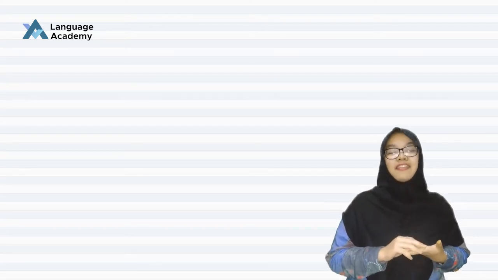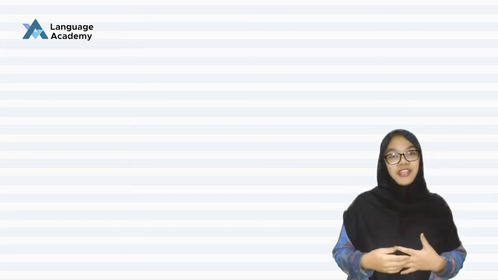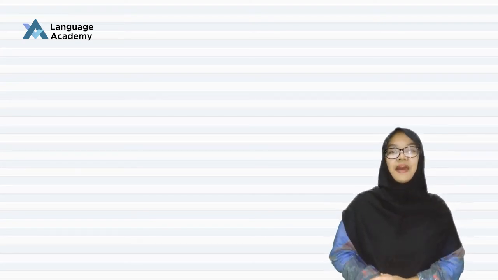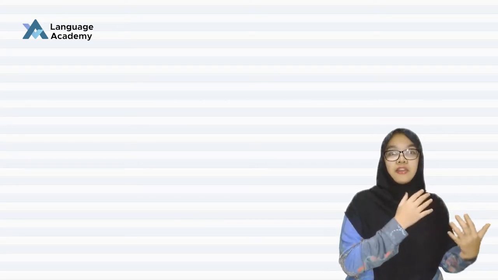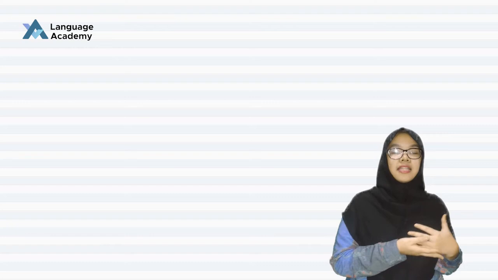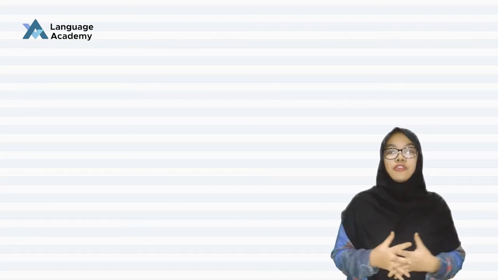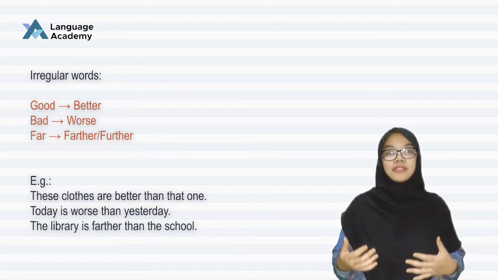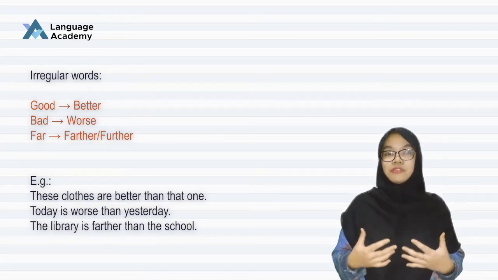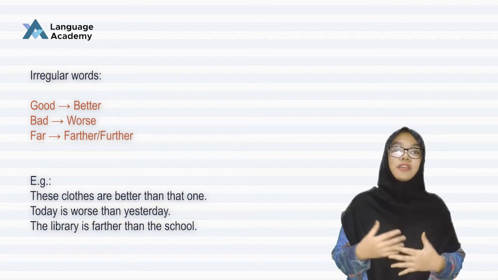Nah, teman-teman, tapi tidak semua adjective itu jatuh kepada tiga kategori tersebut. Because it's English, there are some irregular words. Jadi ada beberapa kata-kata yang tidak bisa dimasukkan ke dalam tiga kategori tersebut karena mereka jatuhnya kata-kata yang irregular. Contohnya, actually these irregular words are some of the words that we use a lot. Ini adalah kata-kata yang sering kita gunakan.